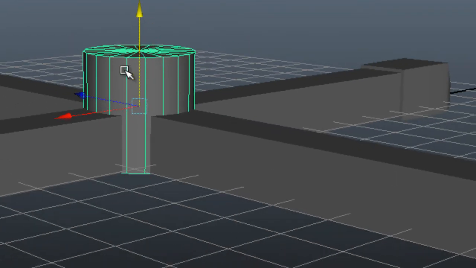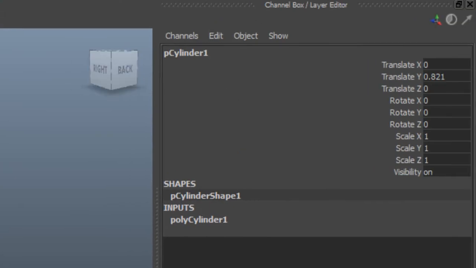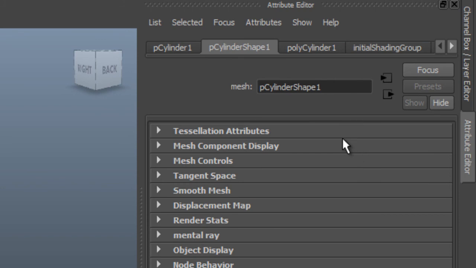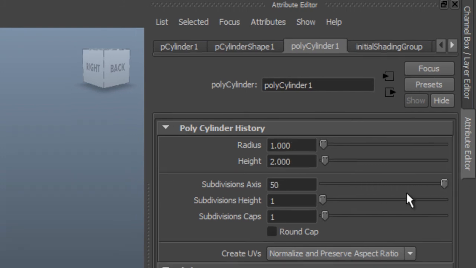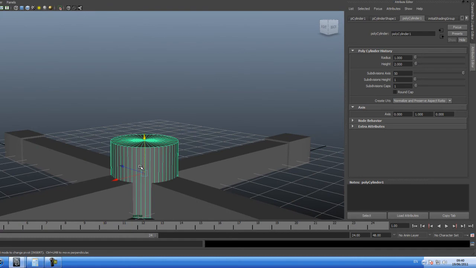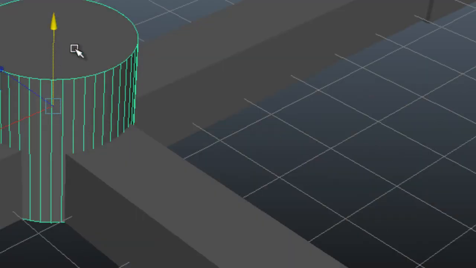Okay, so we will go to the attributes of this cylinder. We will open it, you can use Control A and it will immediately take you to this dialog box. Choose polycylinder and add more subdivision axes. Okay, that will make the shape look smoother. And we want to remove the cap subdivisions, so we have a clear circle over here, and we will right click with the mouse on top of this shape and click face.